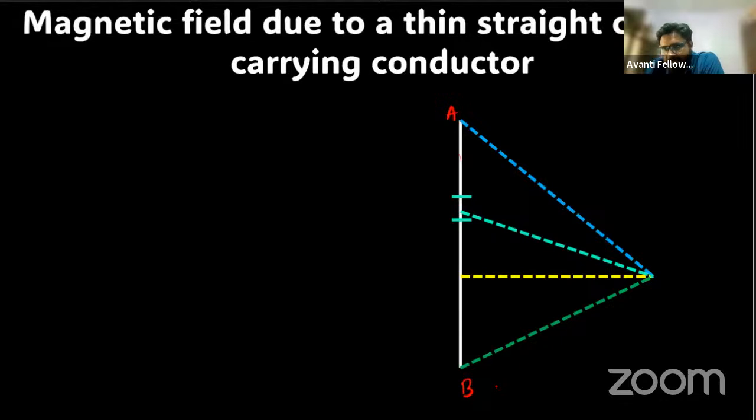Very good, Sakshi. Angle dependency in Biot-Savart and Coulomb's law does not exist. Very good. So in the magnetic field, in the Biot-Savart law, that particular magnetic field depends on the angle. But if you talk about Coulomb's law, it does not depend on the angle. Okay? It's pretty clear. Very good, Sakshi.